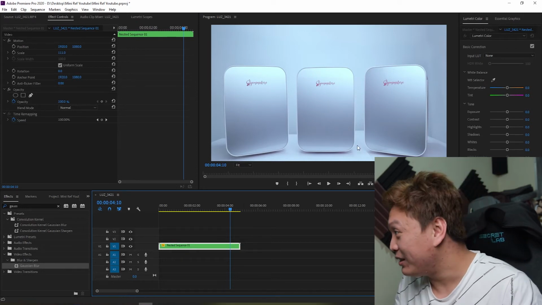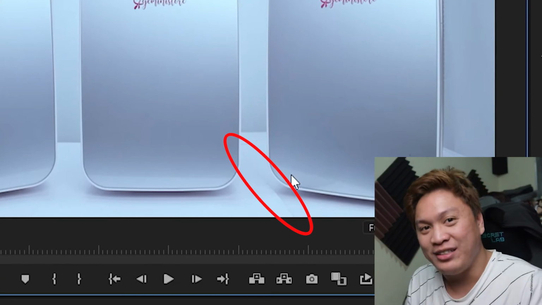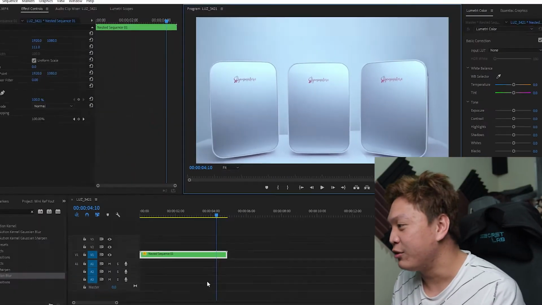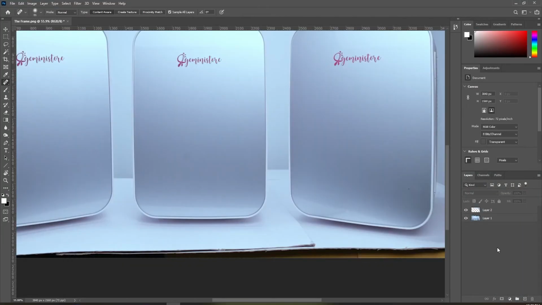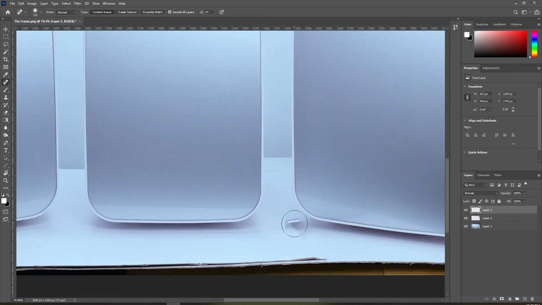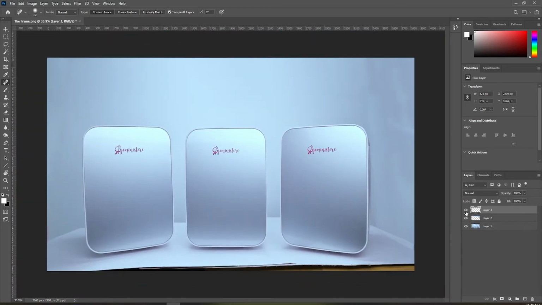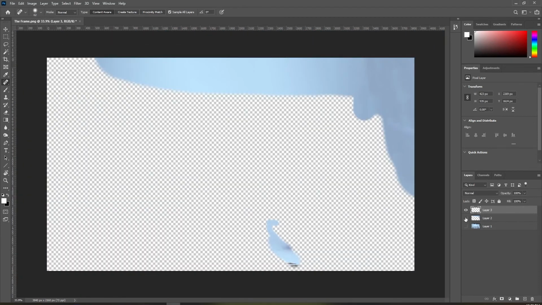This is good enough, but we still have this small line here that we want to remove, and we can fix that again using Photoshop. So let's go back, show it back, create a new layer, and use the spot healing brush and set the hardness to, let's say, about 25. Okay, so again, you might need to do this a few times until it looks acceptable. There you go. So now the ending layer should look like this.